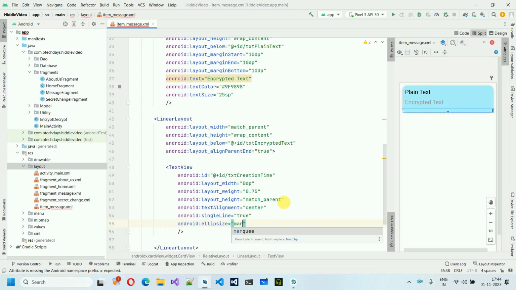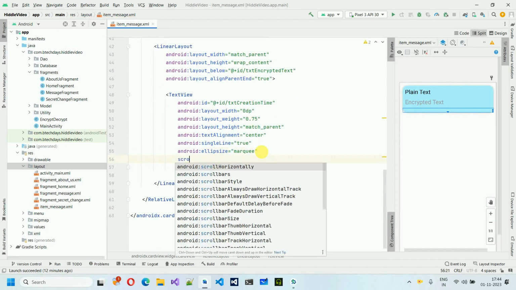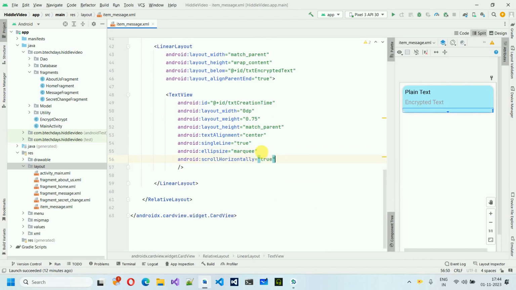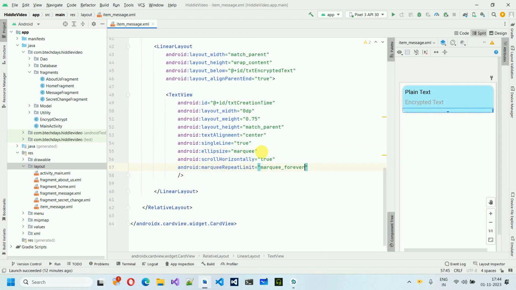Ellipsize to marquee, like it will keep scrolling from right to left. It will be like that because the date and time stamp is longer, right? Okay. Ellipsize. After this, scroll horizontal. If you want to scroll, you can do that. Marquee repeat limit to infinity. Marquee repeat limit, mark it forever. It will keep doing like that.